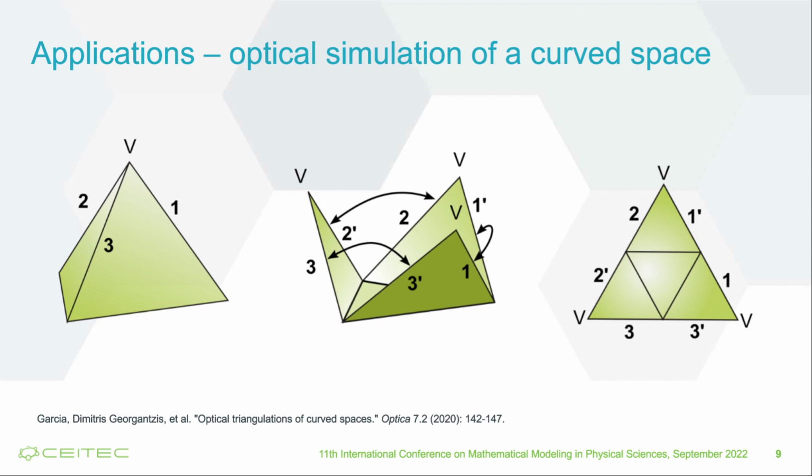Recently, we proposed a novel approach to optical simulation of curved spaces. The strategy is based on the idea of unfolding manifolds into a flat space, so the light rays propagate as in a flat space inside these flattened manifolds. As for example here. When unfolding the curved space, wedges of missing space appear. To preserve the topology of the manifold even after such an unfolding and flattening, the faces of the wedges of missing space need to be equipped with gluing instructions, which ensure that these faces are identified with each other mathematically.